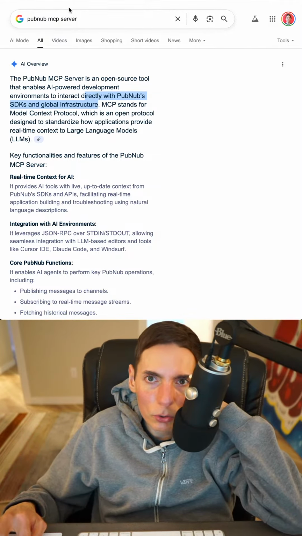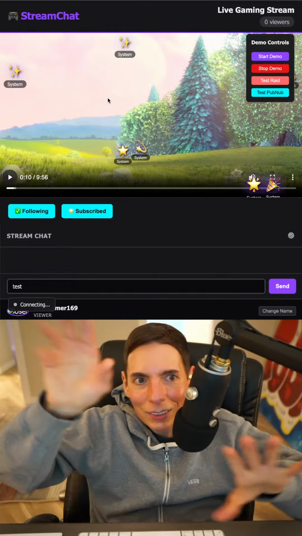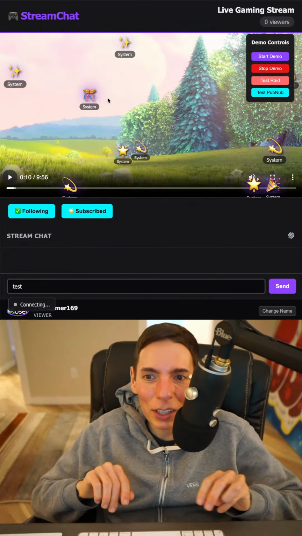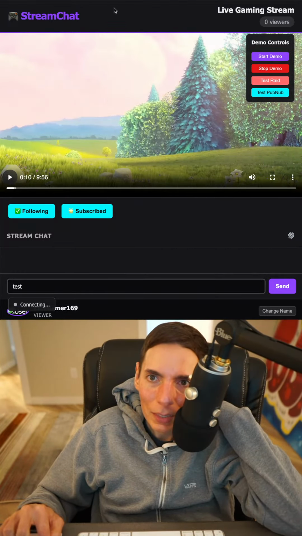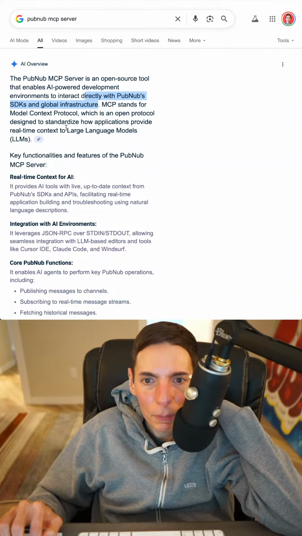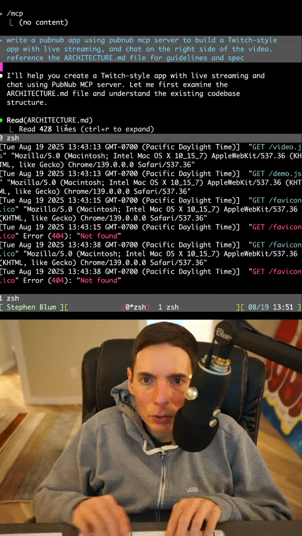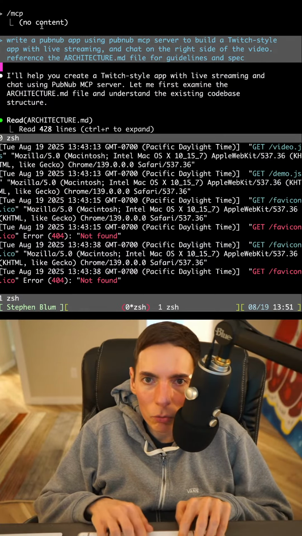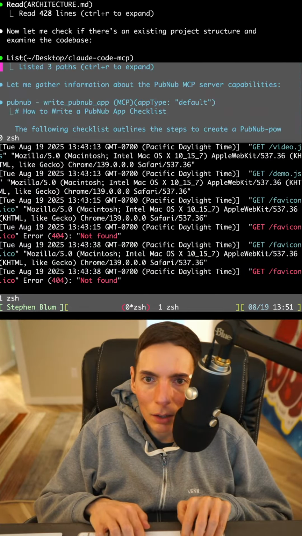It sort of empowers those experiences, but it goes further because you can interact in different ways, like all these cool little things that show up on the screen that count as interactions on the stream. And so that's what the MCP server does. And then you plug that into Claude Code, and it becomes a really easy to use command line system.